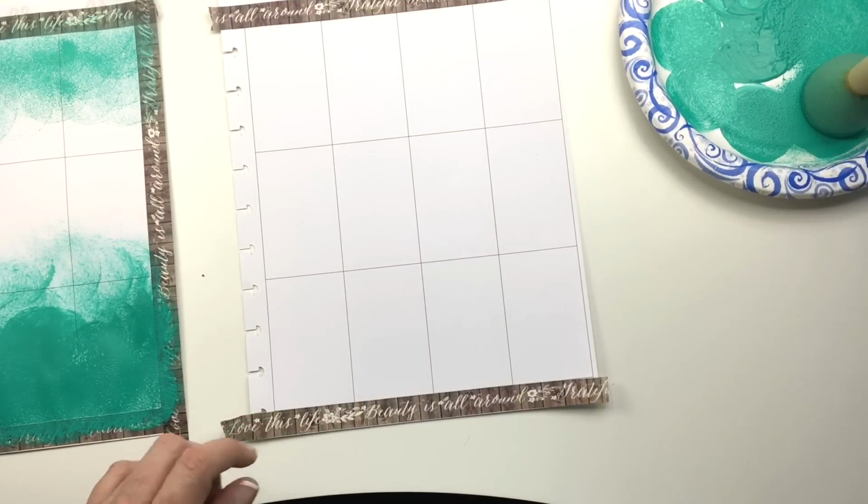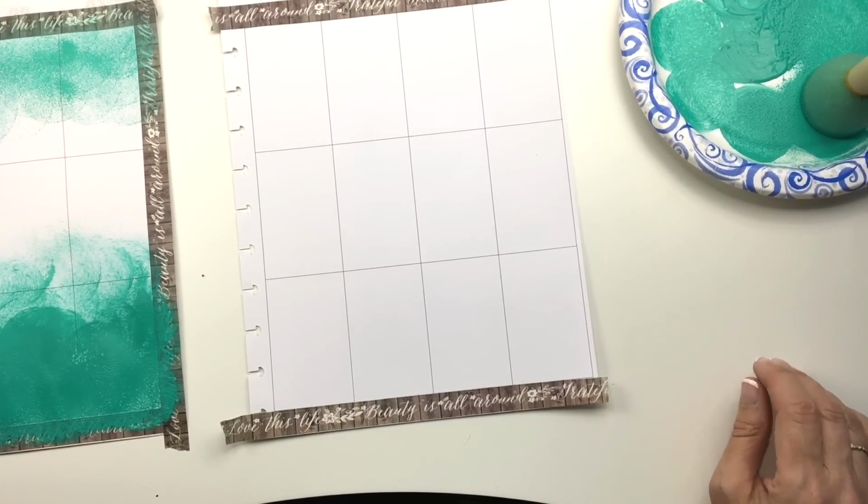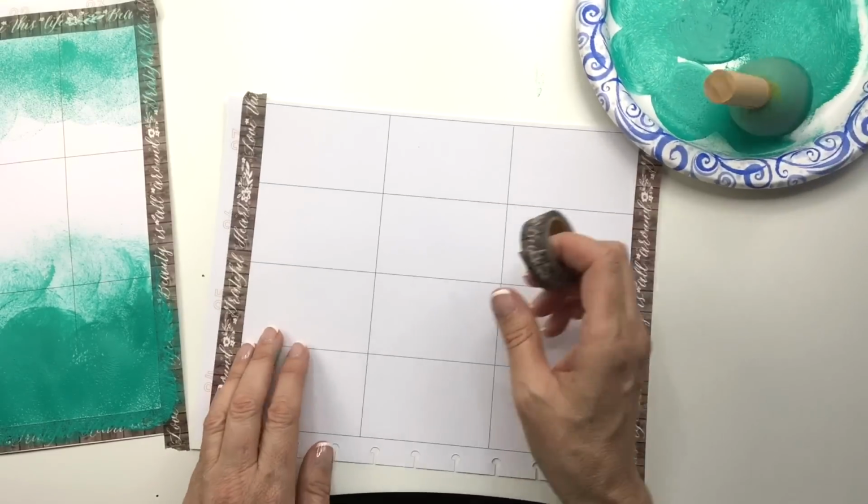I'm going to put some washi tape on here. What I do with my washi. There we go.